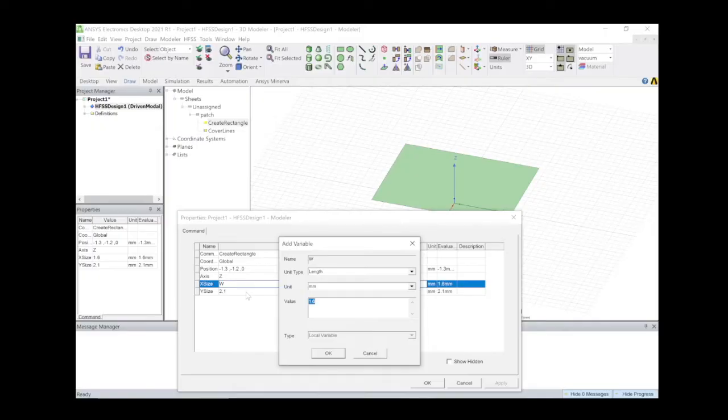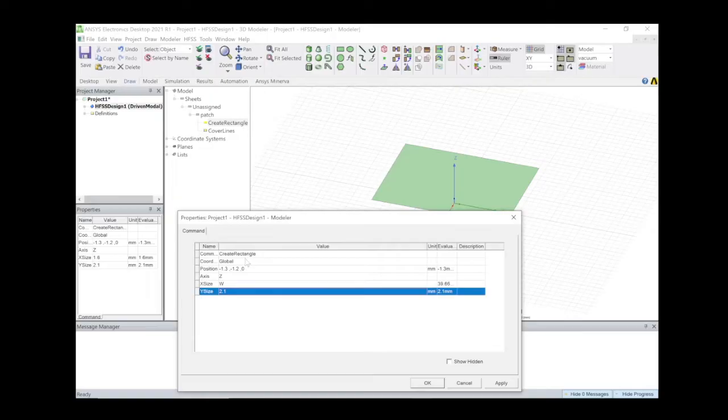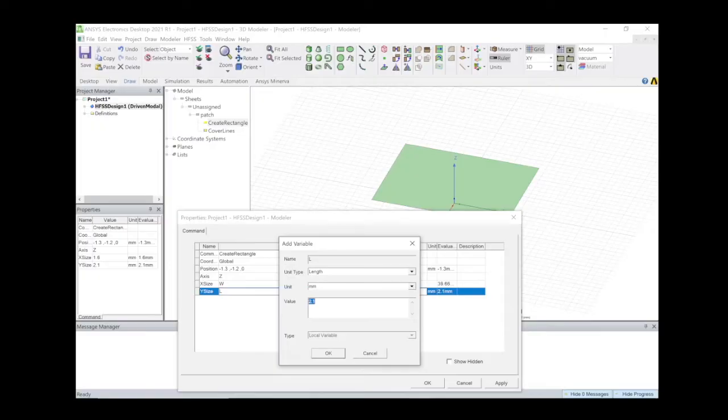So it is very good to design with variables instead of keying the actual values. So over here, I'll represent the width by capital W, which is 39.66, and the length with capital L, which is 47.43.